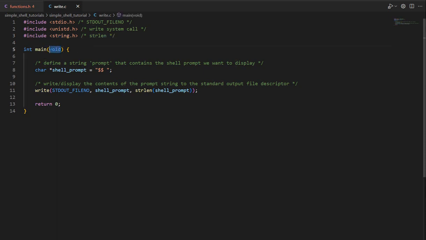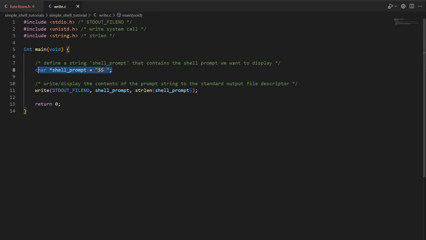The next thing I'm going to do is define a prompt. Here I've defined a prompt called shell prompt, which will be the specific characters that I want to display to the output. It will be a pointer, and the pointer will contain the specific characters that are my prompts, and the type will be characters.